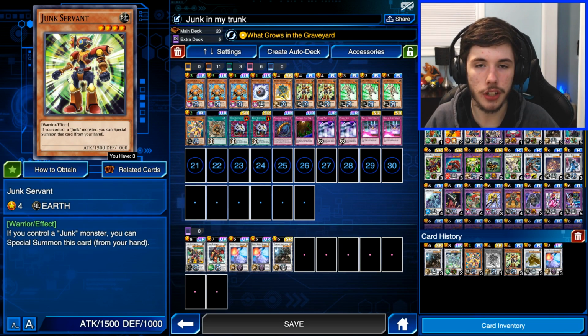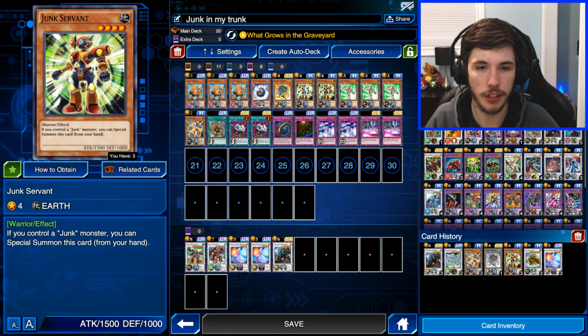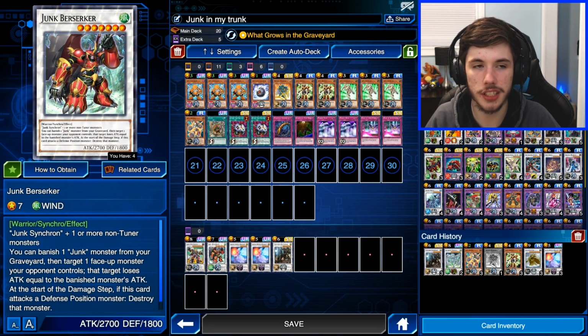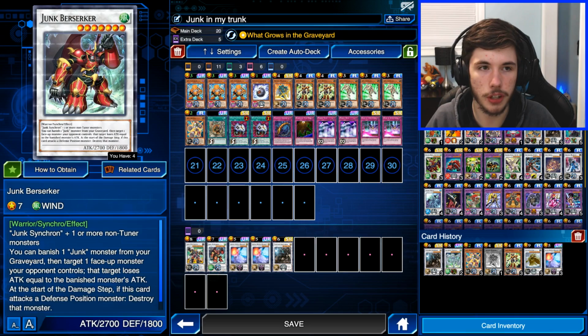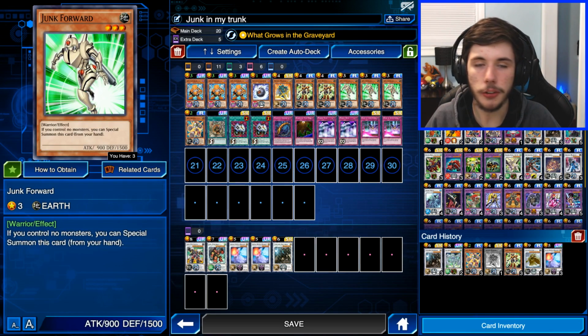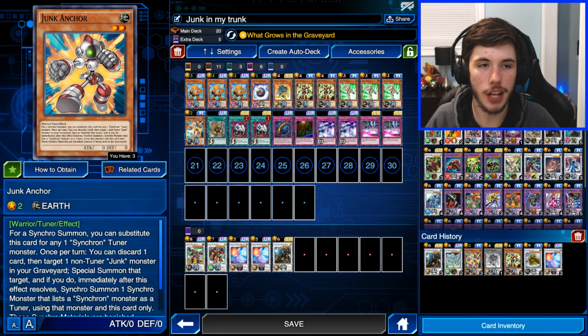But we had two copies of Junk Servant. Special summon it with Junk Synchron, really cool. So you can summon Junk Synchron, special summon Junk Servant, go into Junk Berserker, which is a decent combo, or you can do Trident Warrior, special summon Junk Synchron, go into Junk Berserker, decent combo right there. Three copies of Junk Forward, of course, because we want to go into Junk Berserker or Junk Destroyer, and then we have one copy of Junk Anchor right there.